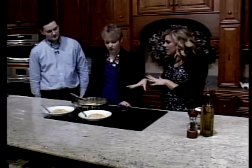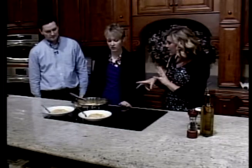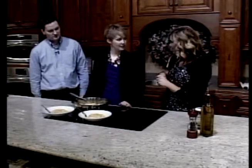Yeah, and all we did once we put it in the pan is you sauteed some garlic and onions with some butter, and then added some salt and pepper and some chili flakes too. So add a little bit of zip to it. And then of course some Parmesan cheese.